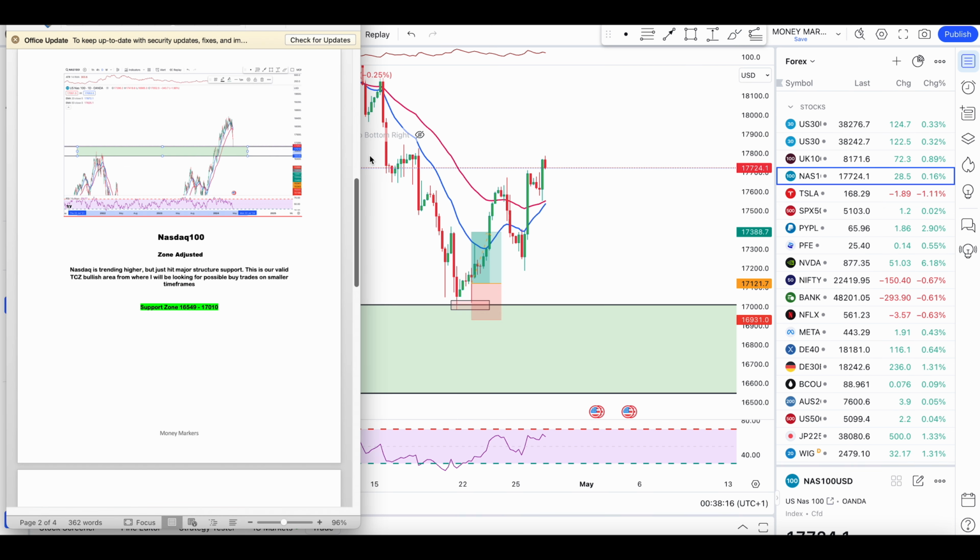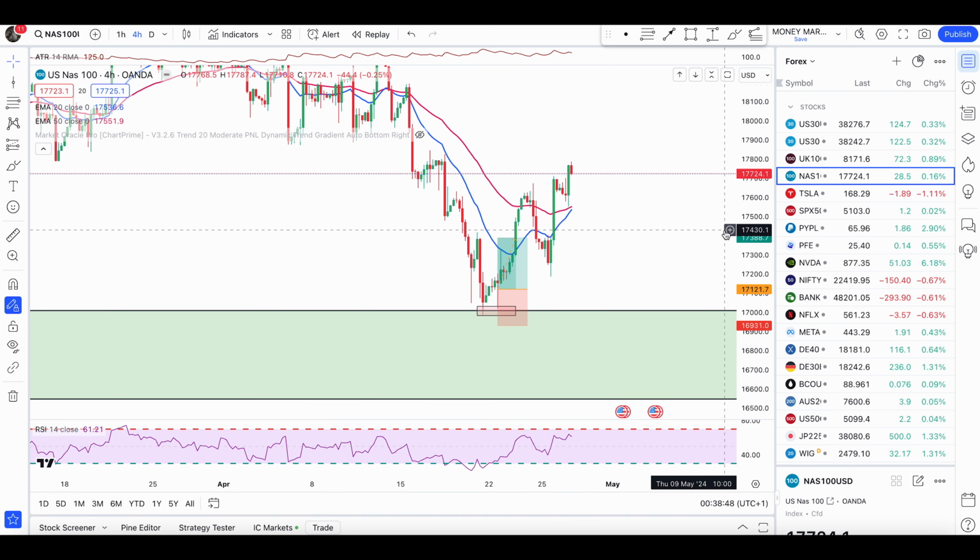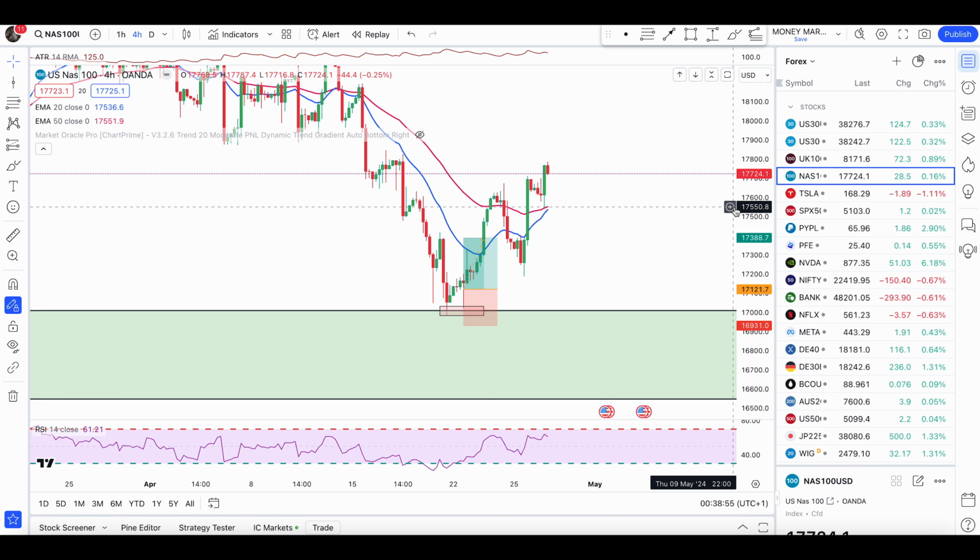First, let's look at NASDAQ 100, the zone I've been sending to the members for the last few months. But last week, I found that the price has now approached the level of the trend continuation zone bullish area, from where we were looking for possible trades, but with entry conditions only and on a smaller time frame. Now, if you follow me, you know the lowest I go in time frame is the 1 hour time frame, and mainly I look for double tops and double bottoms if I want to go on the 1 hour time frame. But you can also look for engulfers, aggressive entries on the 1 hour time frame. The reason is that I've not tested much on the 1 hour time frame.